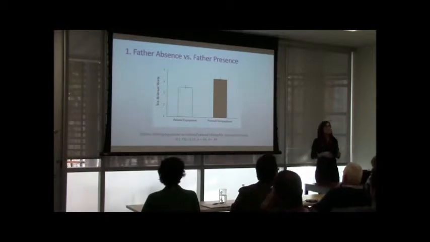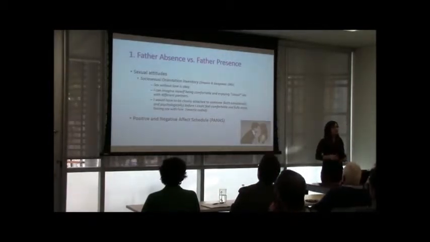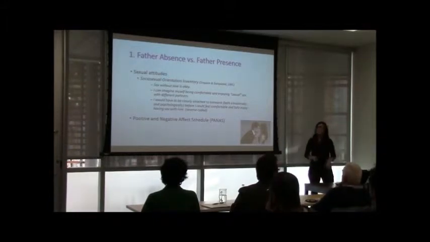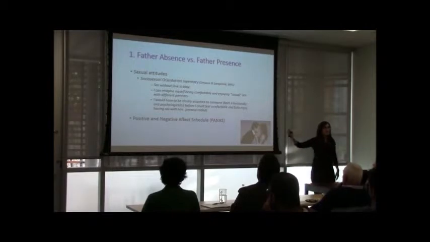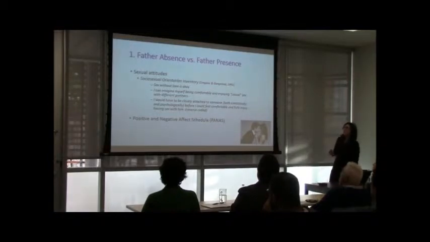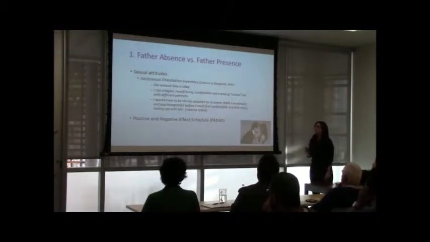It doesn't necessarily reflect what would unfold in the real world. So we also wanted to assess whether or not we could get comparable effects when it came to women's more explicit attitudes. The priming procedure in this experiment was exactly the same as in the first experiment, except in this case, participants were presented with a measure of sexual attitudes. So they were presented with 3 statements and asked to rate their agreement. And the statements were, sex without love is okay. I can imagine myself being comfortable and enjoying casual sex with different partners. And I would have to be closely attached to someone before I could feel comfortable and fully enjoy having sex with him.